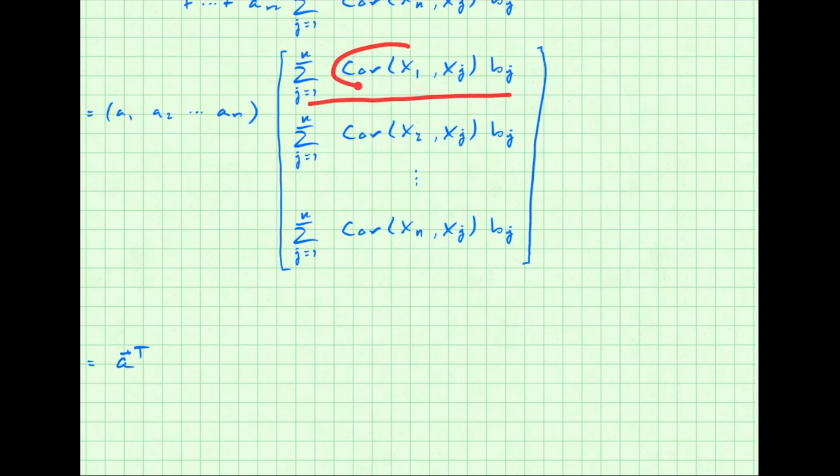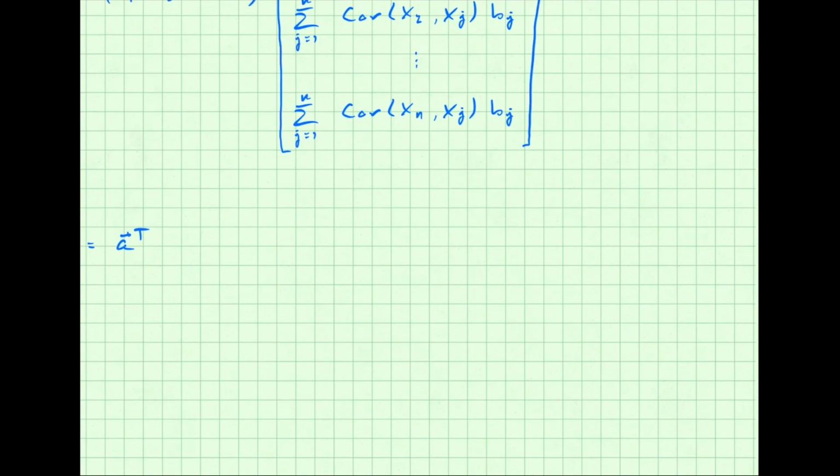And so this is one of the pieces. These are the components of one of the vectors, which look familiar, the variance-covariance matrix. And then these are the others, the b vector. And so this is going to look like this. So this is the variance-covariance matrix.